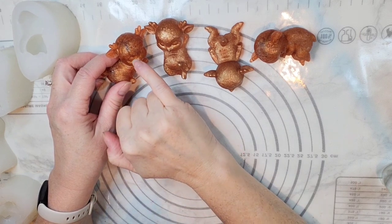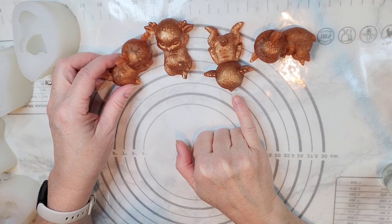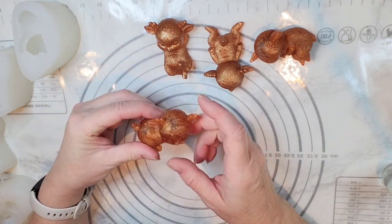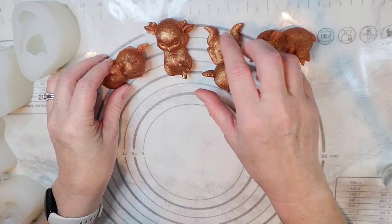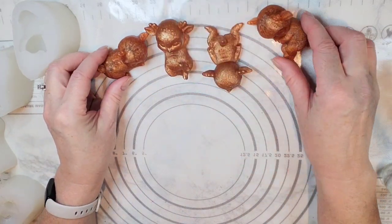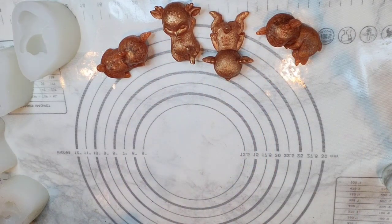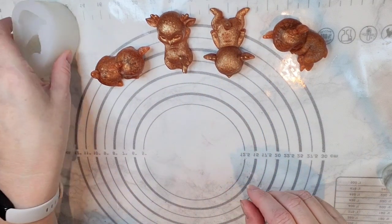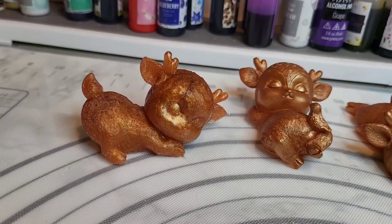Okay, so I am going to have to find my fine black tip marker to come in and finish their little eyes, and I'm going to just do the tips of their nose, and then we can decide if we want to do the white dots on their head and on their backs, could just really be cute. Okay, well, I'm going to think that part through, and then I'll be back with the next step. I'm going to bring you in for a closer look before we do the next step.